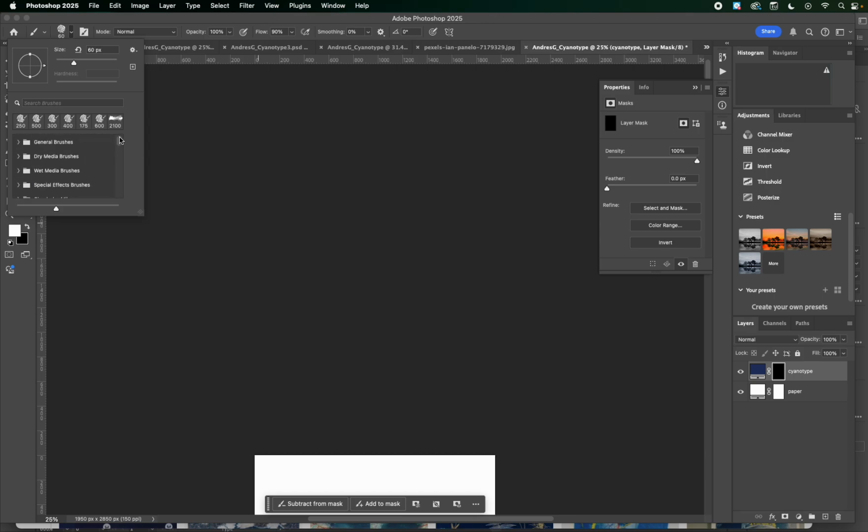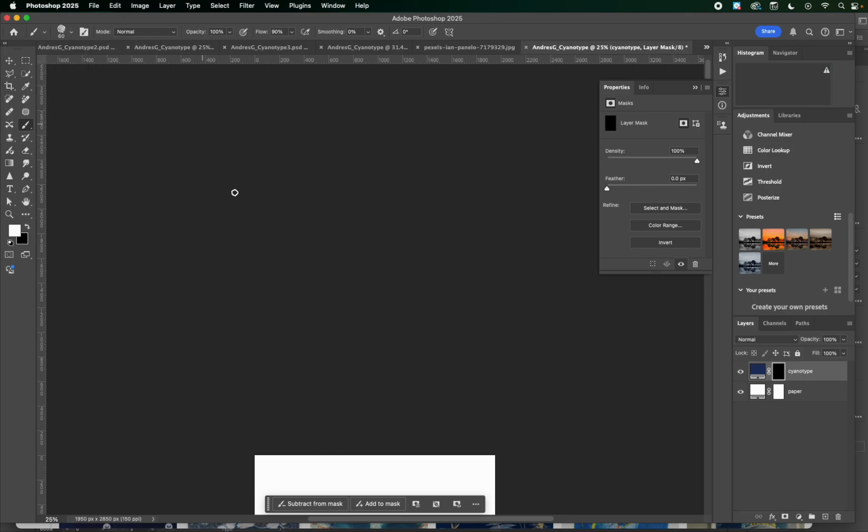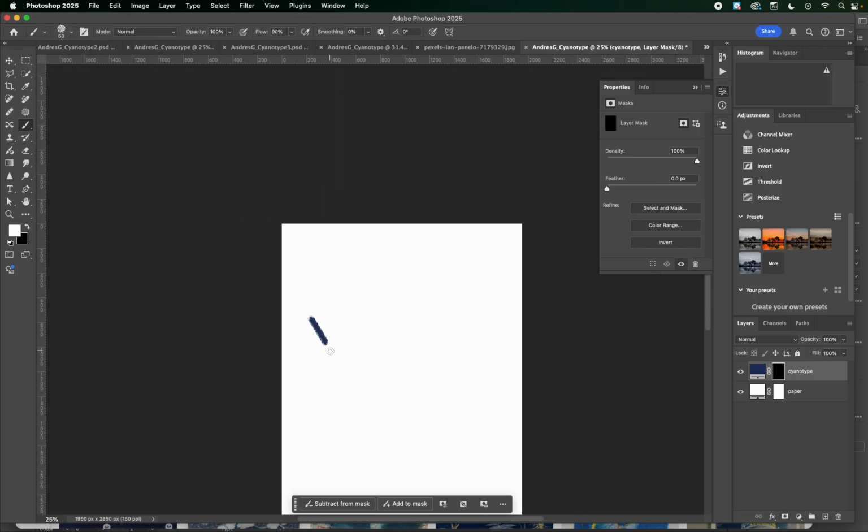But for the case of this tutorial, I'm going to just click on dry media. I'm going to do that Palooza one, which is down here. There you go. Now I'm going to brush in with that brush. Now you can see it's very small. If I go on my keyboard next to the letter P, I have two brackets. The one all the way to the right makes it bigger. The one to the left makes it a little bit smaller.